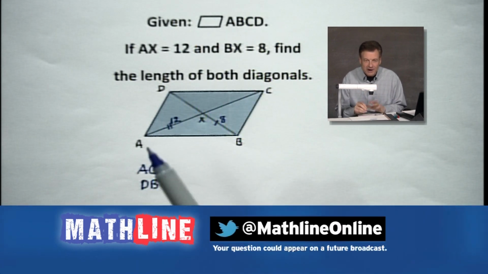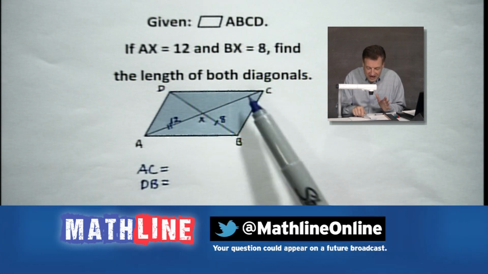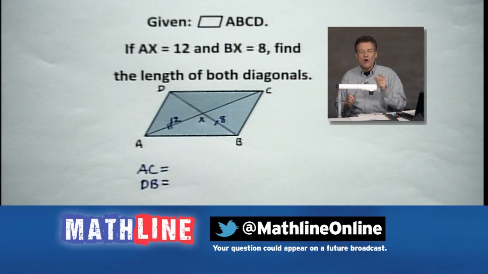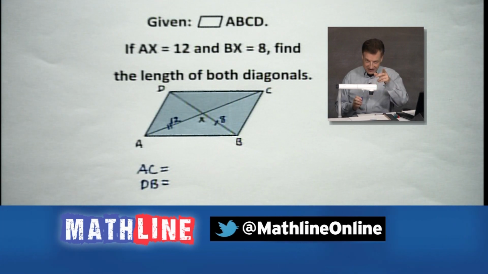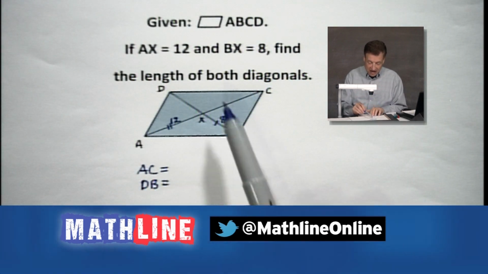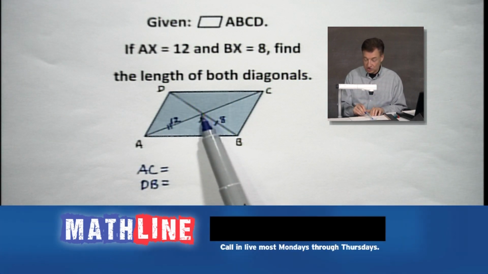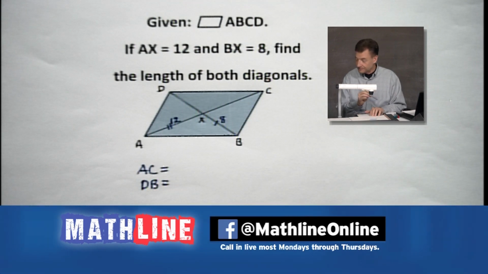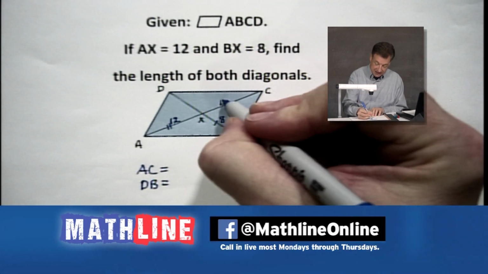Folks, I can see where AC is as a diagonal and a segment. It's in the picture. So what we want to do is figure out what is the length. I've got A to C, looks like, well, there's 12. What's going to be from X to C? It's got to also be 12, because we're bisecting, right? Correct.